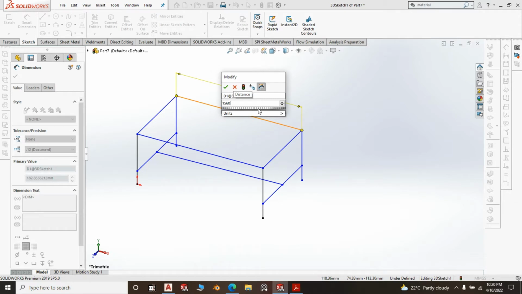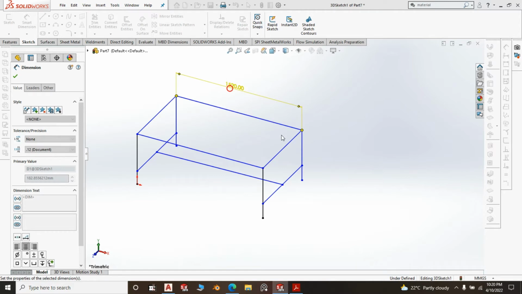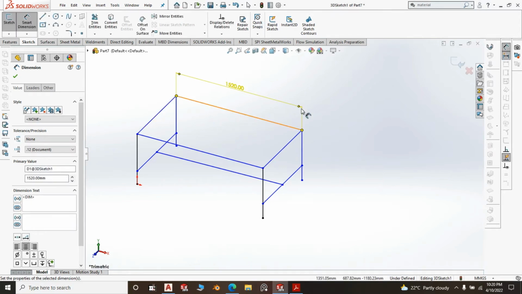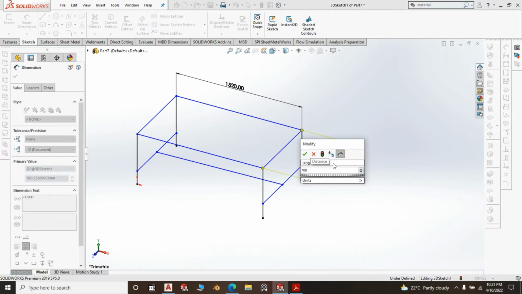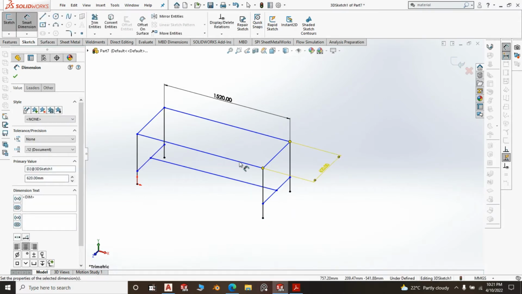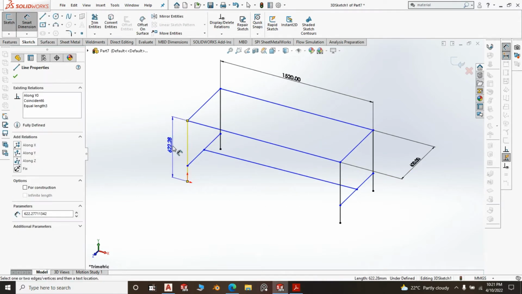And again, since we are doing weldments and using a square tube of 40 by 40, which runs at the center of the line, we have to subtract 40 millimeter, 20 millimeter this side and 20 millimeter the other side. This also is 700 minus 40 minus 40. This is for the lazy people who don't want to do the math very fast. You can just do it like that.